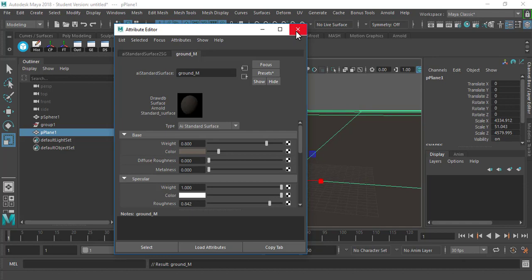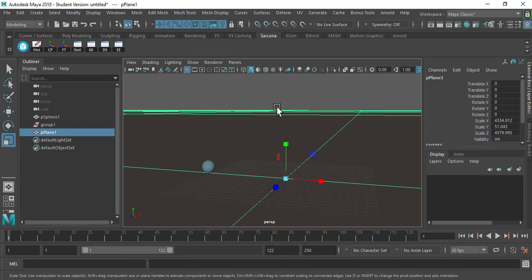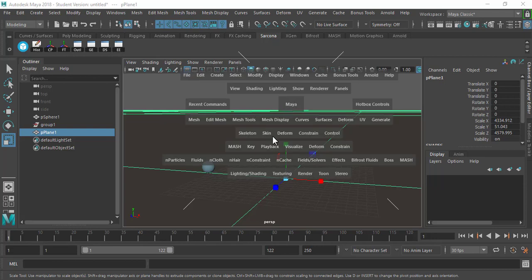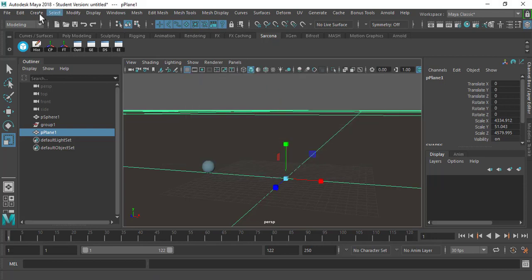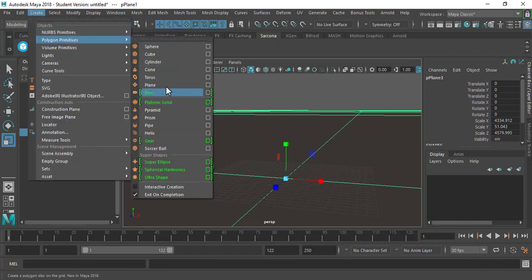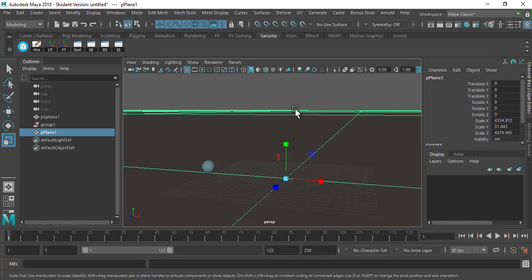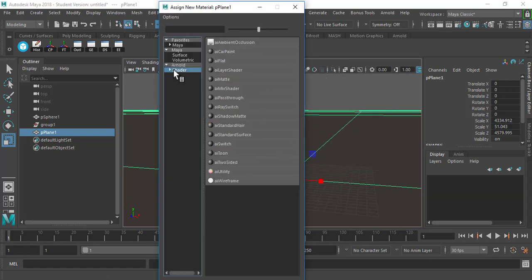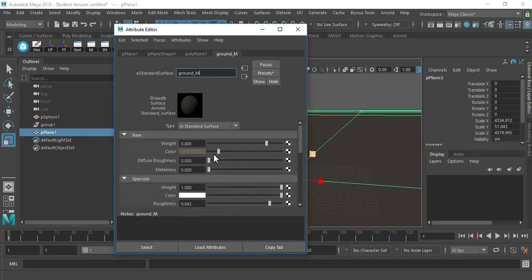Which part? I assigned a material to the ground. Did you do that yet? Okay. I've kind of fallen a little behind. How do we do the ground plane? Or how do you create the ground? Yeah. Under Create, Polygon, Plane. And then you just scale it up. And then to assign it, you go to Lighting and Shading, Assign New Material, and then you find that AI standard surface. And then all I did was change the color of the ground, give it some roughness, and it's good.